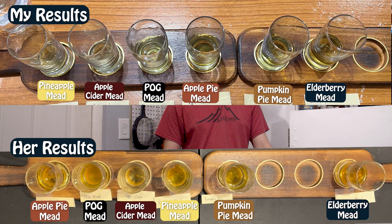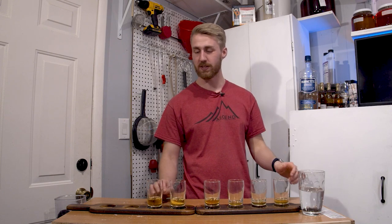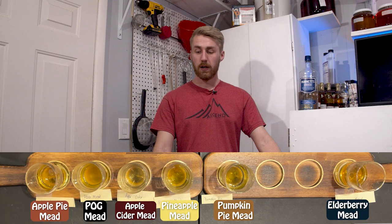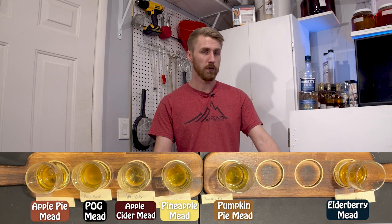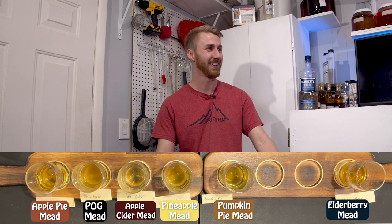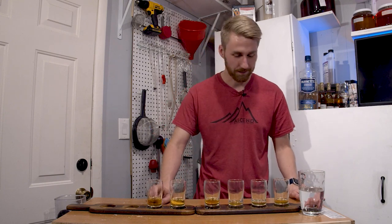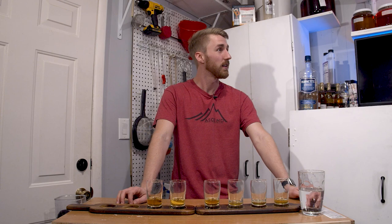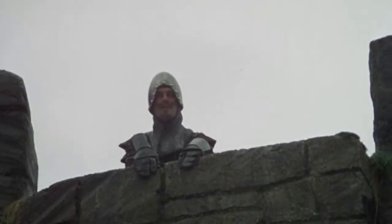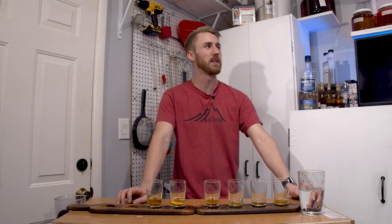The elderberry went in last for both of us. It's just very tart and very dry — it hurt my mouth a little bit. I think I did a disservice to it by not back-sweetening. The flavoring itself is accurate, but I didn't add the sweetness. I've never had a real elderberry, only the flavoring, so I don't even know what a 'dirty blueberry' is supposed to taste like. The word 'elderberry' mostly makes me think of Monty Python — 'Your mother was a hamster and your father smelt of elderberries!'